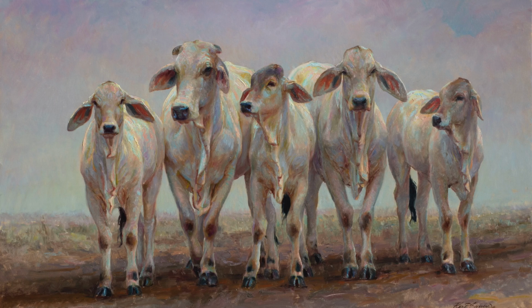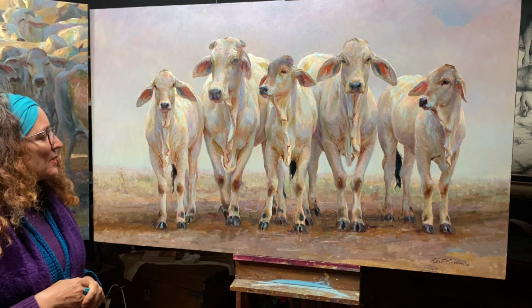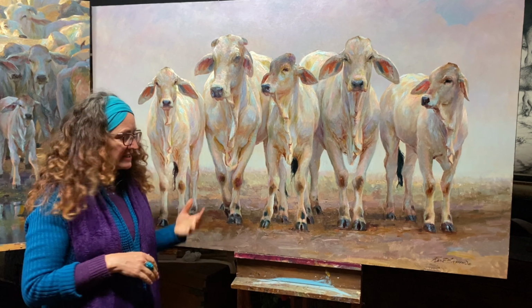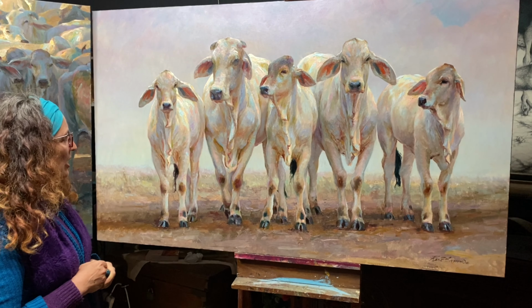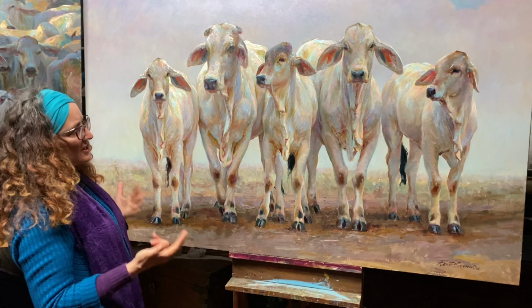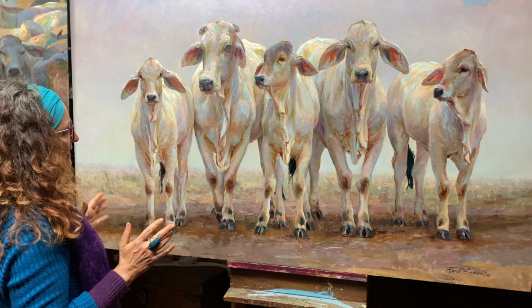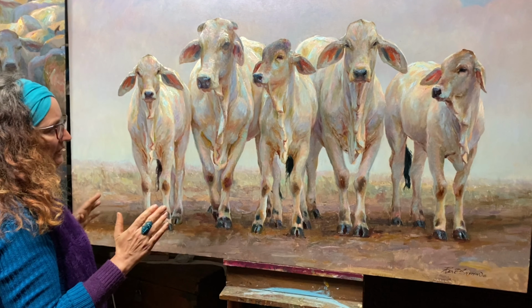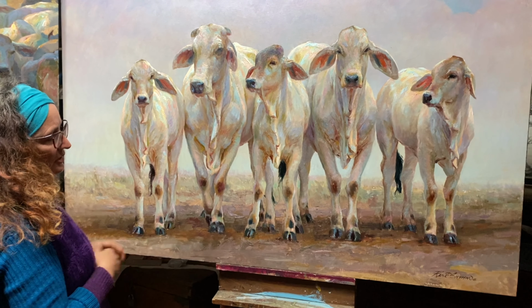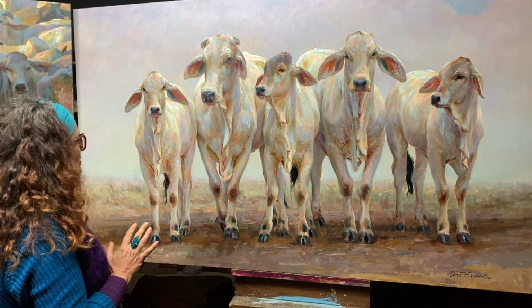Like I said, I got really intrigued by the whole concept of painting cattle in direct light, like I did with the first one, so I just couldn't resist. I had to go at it again. This time I don't have them in grass, I have them on the ground. What I've liked about these five together is that they felt very up close to one another. There was such harmony in them, such unity, if I can use the word, and still a very, very soft feeling about this.